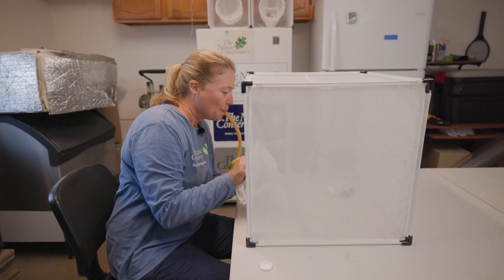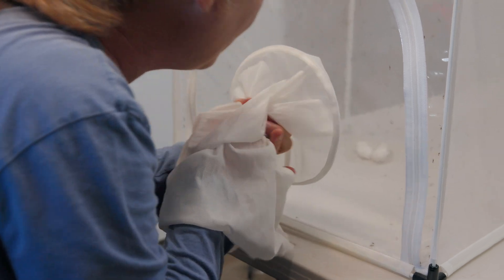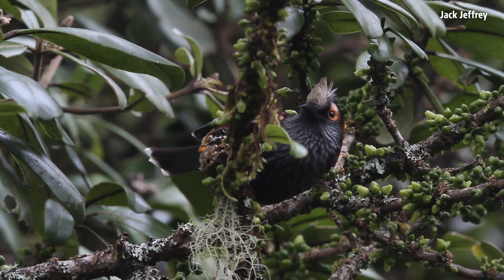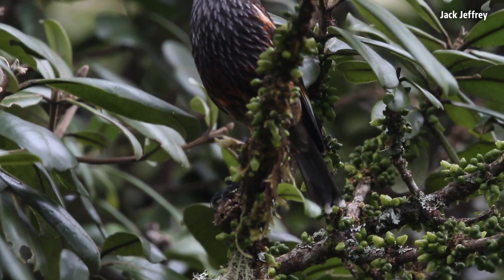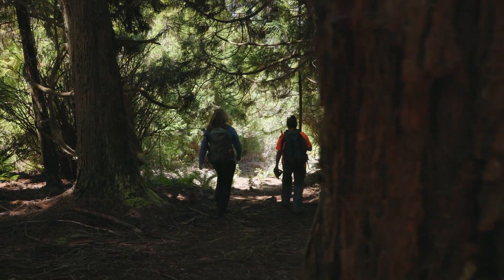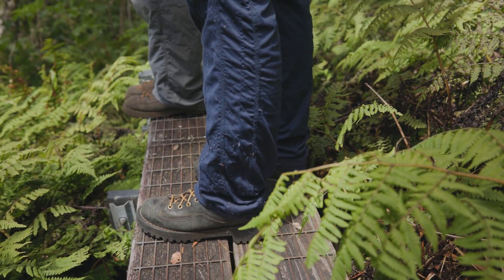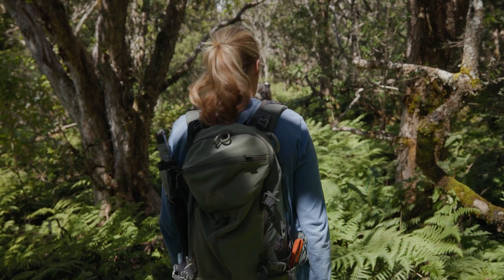We are using male mosquitoes that do not feed on birds or people — they are strictly nectar feeders. We're introducing them to the landscape to mate with wild females, and then the wild females will lay sterile eggs. All of this work is important because there is a cultural aspect to it — it's important to preserve biodiversity. We're looking at extinction; we're watching it happen. These birds ecologically play a part in our forests as pollinators and seed spreaders. Across all of Windward East Maui where all these honeycreepers live, we're trying to save all of them.